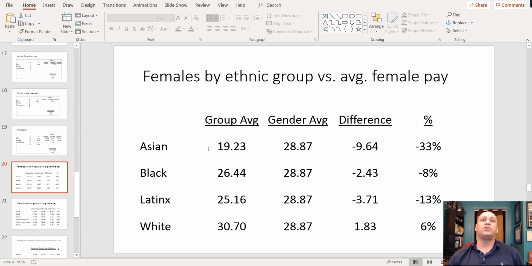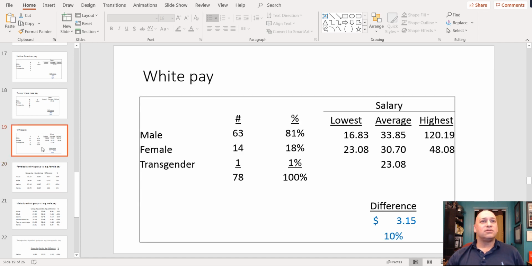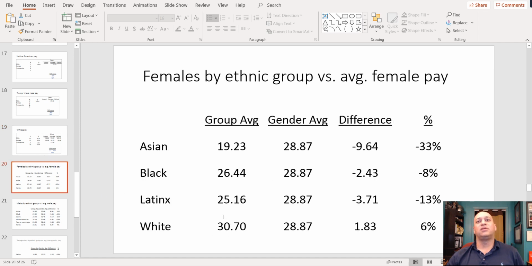But again, we just have one Asian woman at this company, so that may not be enough information. But we do have 14 white females at this company that are making more on average than other females by $1.83 per hour, or 6%.